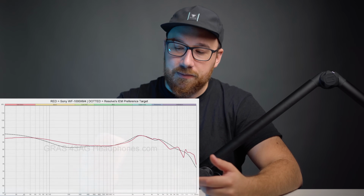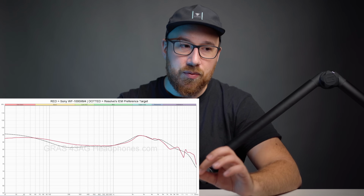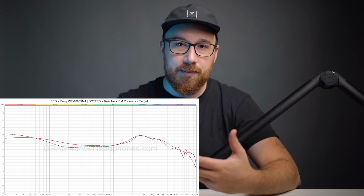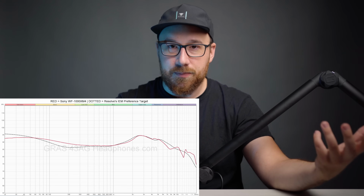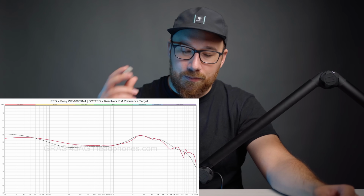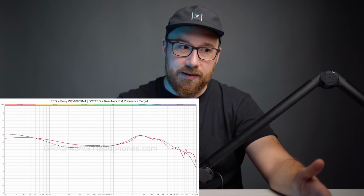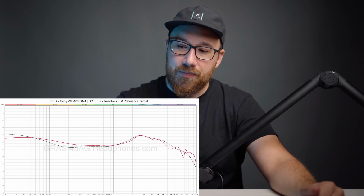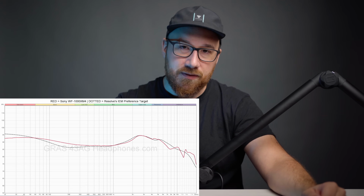I wish that it were at 300 or 250 or something like that. Now, interestingly, even without EQ from the app, the XM4 does get reasonably close to my IEM preference target there, which I like to describe as basically neutral with a bass boost. It's a little more bass boosted in the upper bass there on the XM4, but overall, for the mids and for the treble, this is very close to that target.